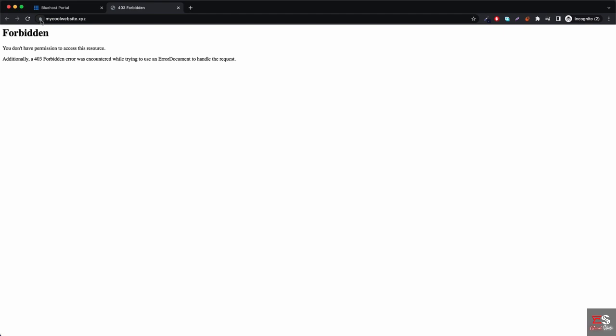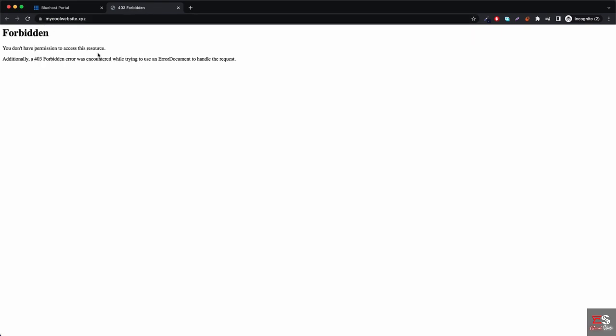So make sure that the SSL is working and you are getting this connection is secure. If you are not getting this and you are getting the HTTPS error, then wait for some time, probably like 10 minutes more, and it will be done. And if it doesn't get done, then just contact the Bluehost by visiting helpchat.bluehost.com.